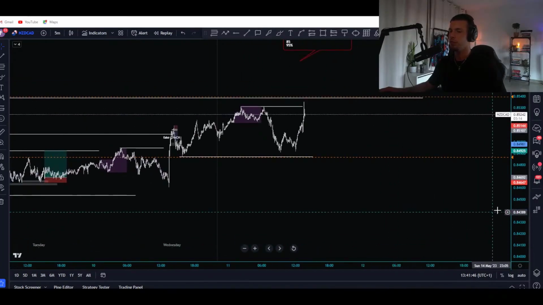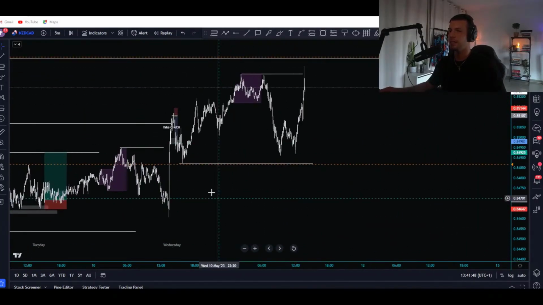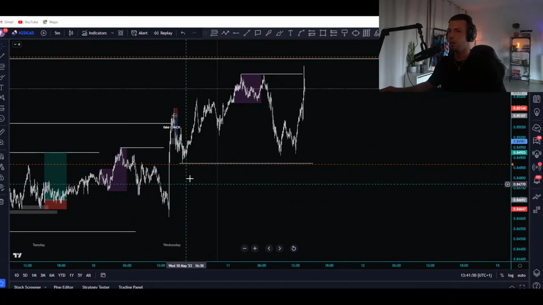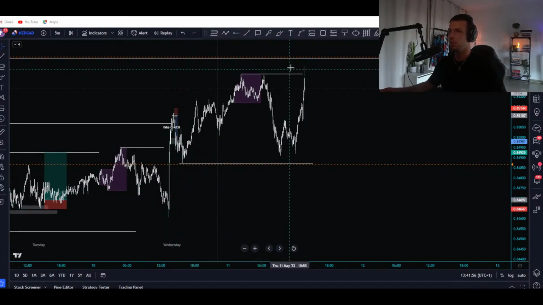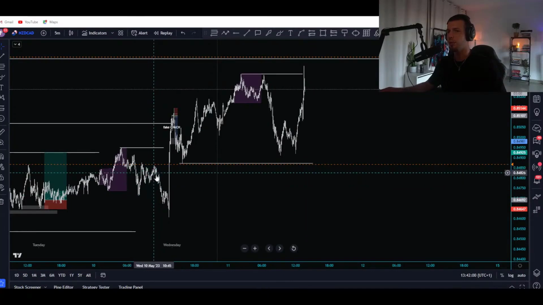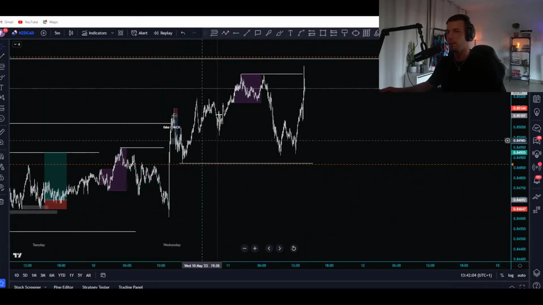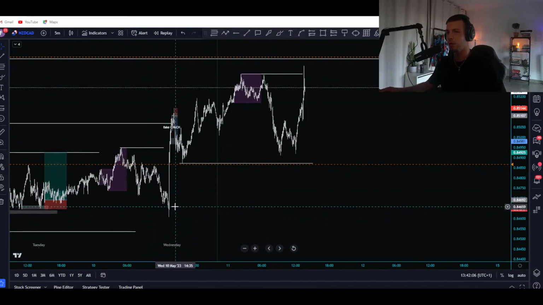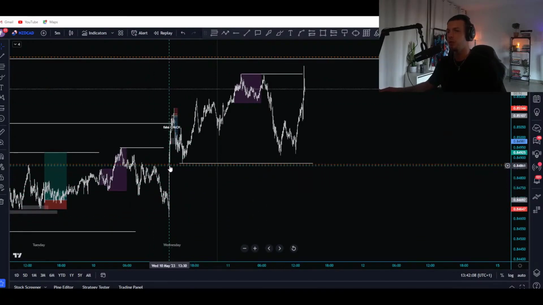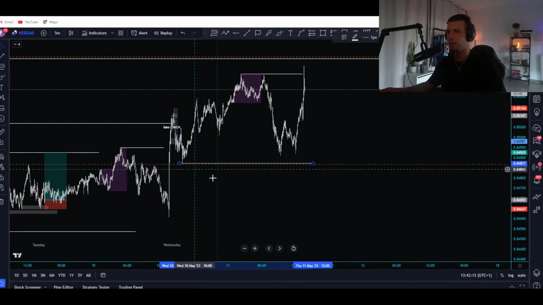So for this reason, I will at least target the internal liquidity of this strong move that will target this external liquidity. Okay? So if this strong move takes external liquidity and is a strong move because this low is in control. Why? Because it manipulates and breaks to the upside. I believe this low is a very strong low which actually left behind imbalance. For these reasons, I will mark this out as internal liquidity.